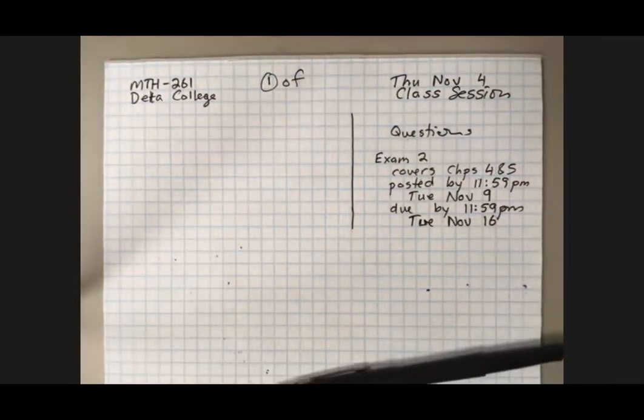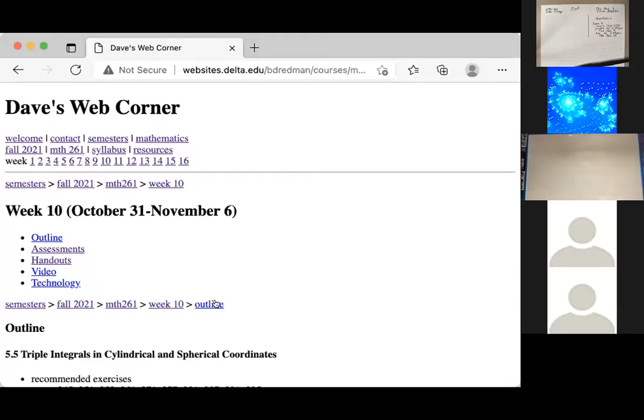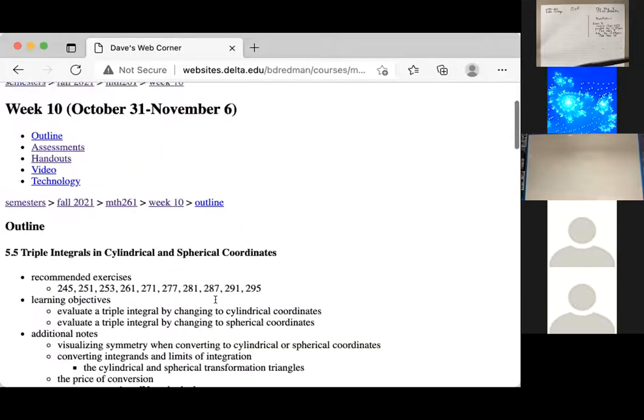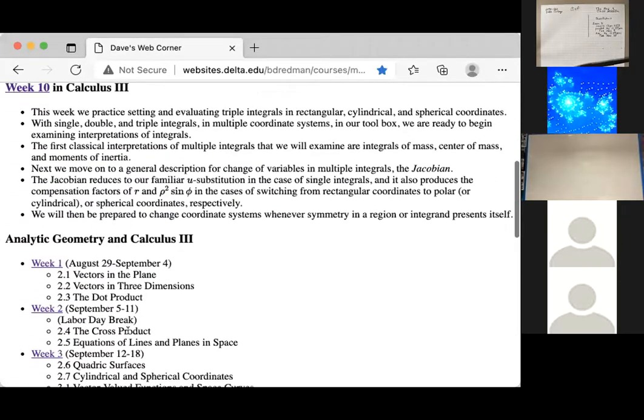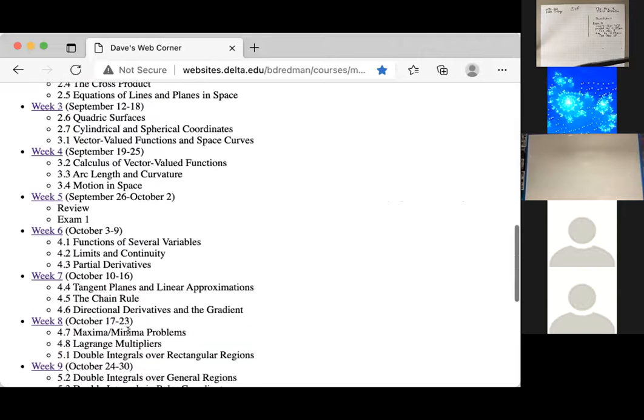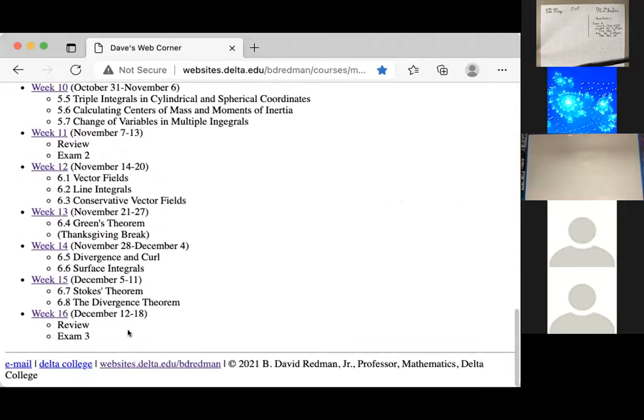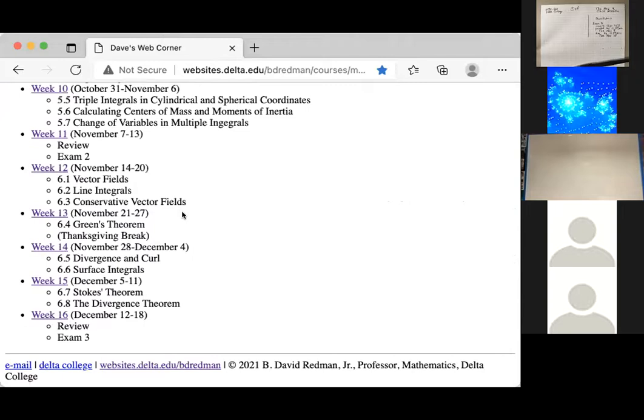As far as dates go, maybe I will pop to the website for just a second. As we approach the end of the semester, be careful about the dates of the course. I want to make sure everybody's looking at the same thing. Actually, I've scrolled down to the bottom of the page. That's always a sign that something is about to end. So here's next week, review and exam 2.